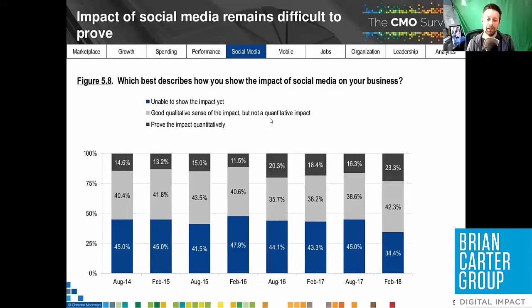And it's crazy, it's going up and down too. Look at how it's gone up and down. From August 2016 to February 2017, people were able to prove the impact less, and even less in August 2017. What happened? You would think it would be growing if they're figuring out how to measure. It would, unless they're trying new things that are hard to track. Everybody tried an influencer campaign and they're having trouble figuring out how to track that. Right. Try new stuff and they can't.